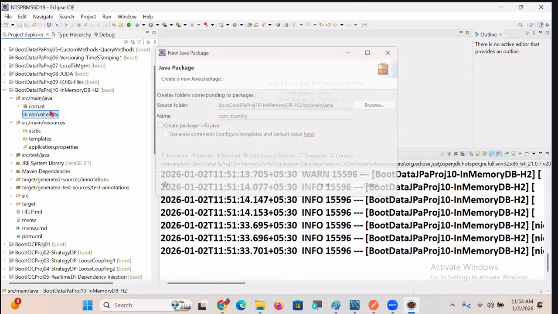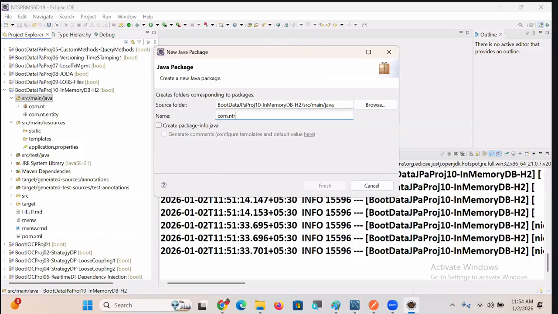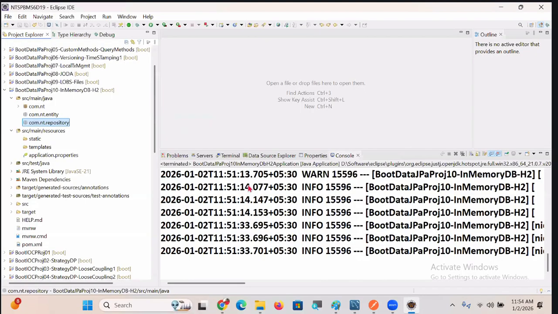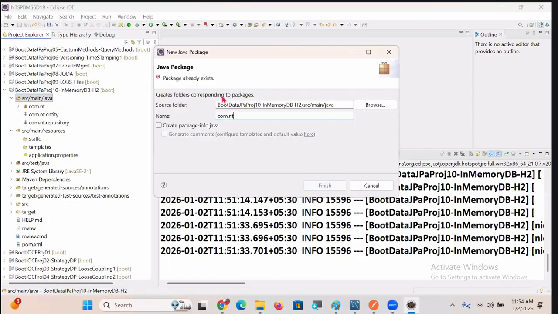com.nt.entity, that's one thing. New package, com.nt.repository. New package, com.nt.service.